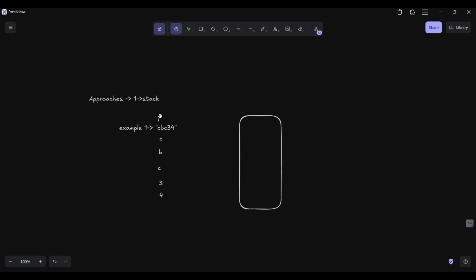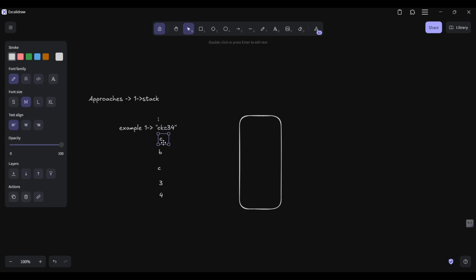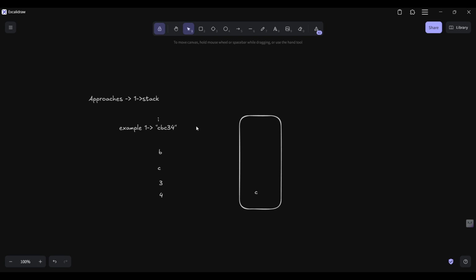In the first iteration, we will put c in the stack. When we encounter a non-digit, we put the value in the stack, and when we encounter a number, we remove the non-digit, basically the top non-digit value in the stack will be removed. So in the first iteration, when we put c, we push it because it is a non-digit.